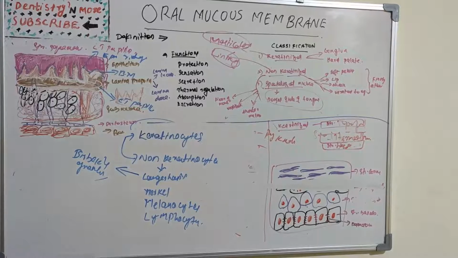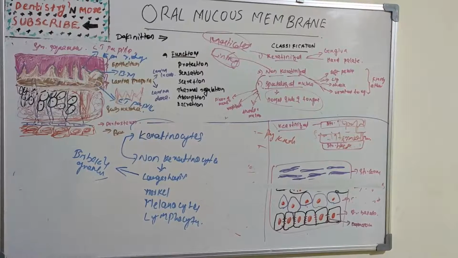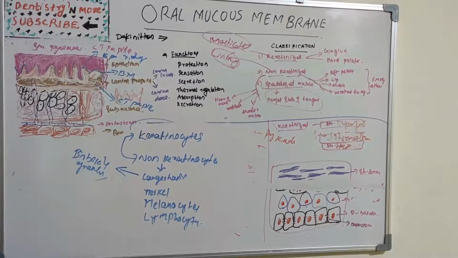Birbeck granules. They are antigen-presenting cells, which allows positive identification at the ultrastructural level. They engulf antigens from the external environment, and intracellular lysosomes split the antigens into peptide components. These fragments are then transferred to T lymphocytes. So that is about Birbeck granules, which is an important short note.